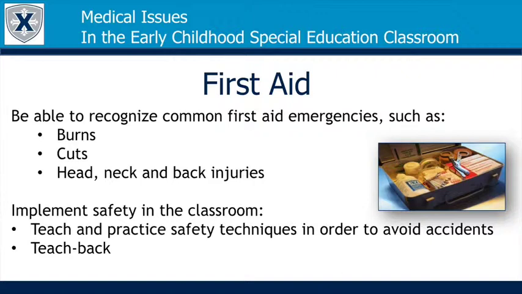It's important for you to be able to recognize common first aid emergencies, such as burns, cuts, and head and neck injuries. It's also important to implement safety within the classroom. You'll want to teach and practice safety techniques in order to avoid accidents. There's also a method called teach back, where you have your students teach back what you've just taught them concerning safety. An example would be how to properly carry or use scissors within the classroom when you're doing projects.